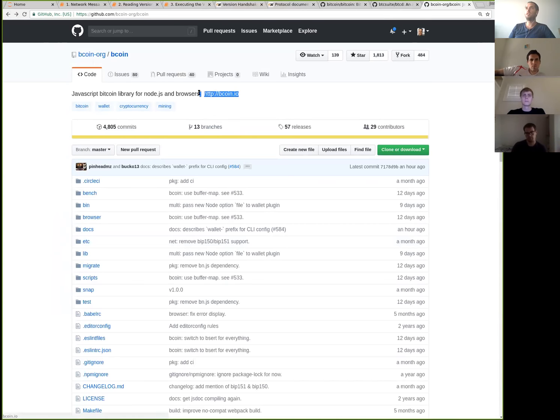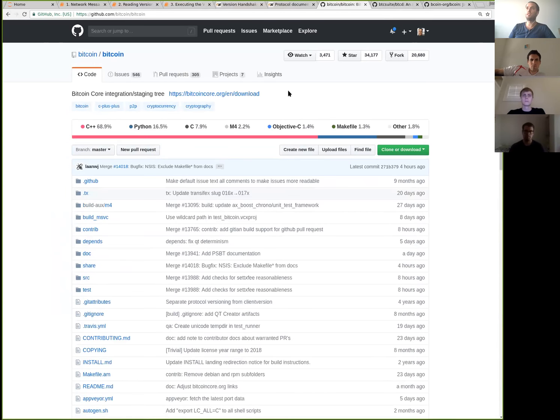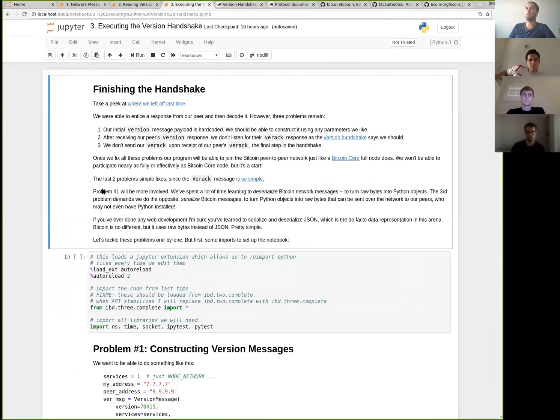And so that's the beauty of having serialization, meaning turning all your data into a neutral format that everyone can understand, like JSON on the web or bytes on the Bitcoin protocol. You can write clients in all these different languages, right? If it was C++ specific, we wouldn't be able to write our little Python client here. So that's the beauty of it.